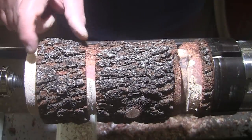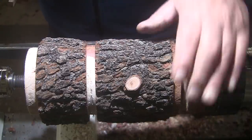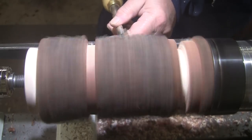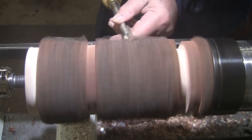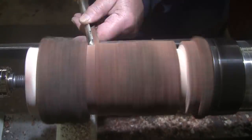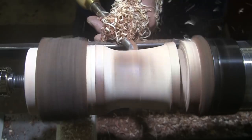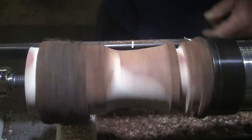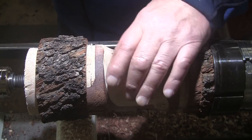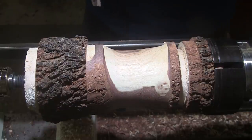And of course the lid here, this portion will be shaped like a mushroom cap, and this will be shaped like a stem of a mushroom. So let's work on that stem a little bit, and I don't have a good idea of how to do that. Well, that's pretty. We want to have some sort of good size diameter so that when we hollow this out, we have a usable box. I want to deepen my parting cut here just to help me visualize it.